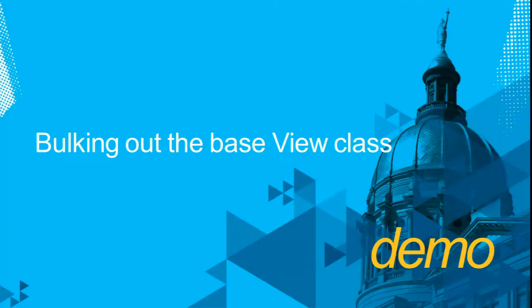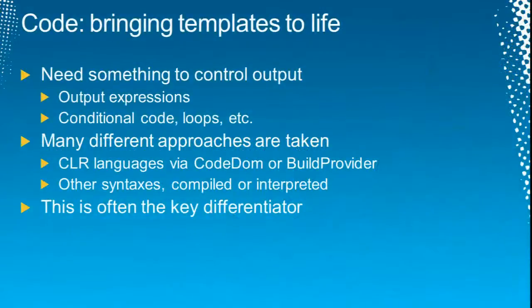Because if you don't have code, you're essentially a static file. If you don't have code, you might as well be data. Like our Markdown example, there's nothing you can do in there. You're going to want to have some way to control execution, so you can do things conditionally with loops, where you can place output statements.